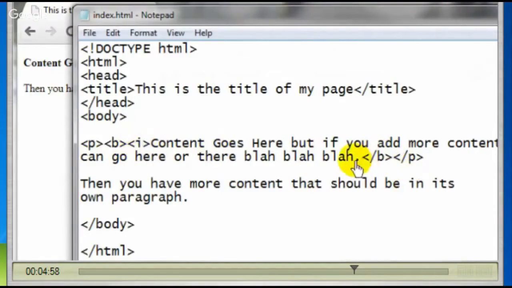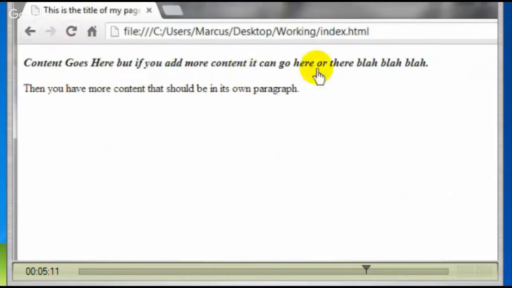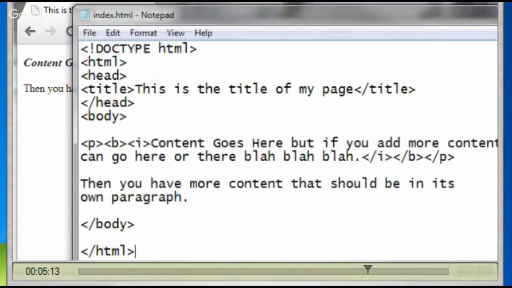And the same for italic. You have to put a caret I caret at the beginning, and then where you want the italicization to finish, it's a backslash I. And you can see the whole sentence has been italicized and the whole sentence has been bolded. Now, the real importance with HTML is that you have it nested in a certain way.